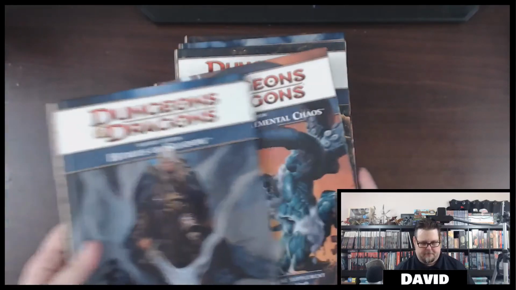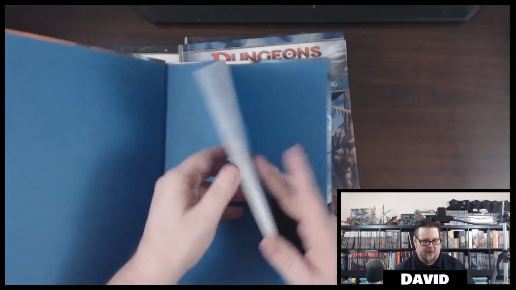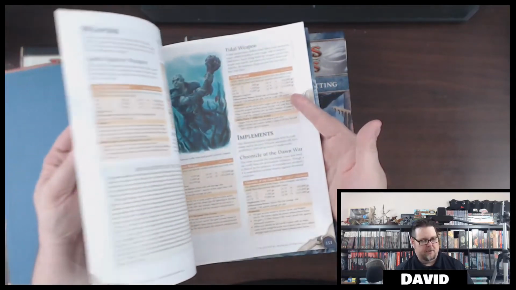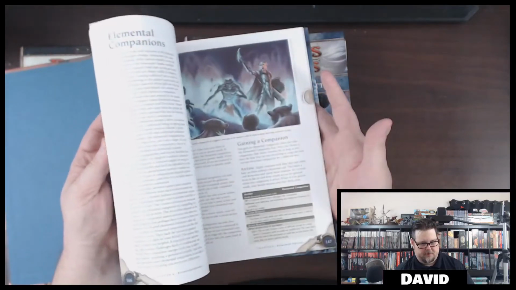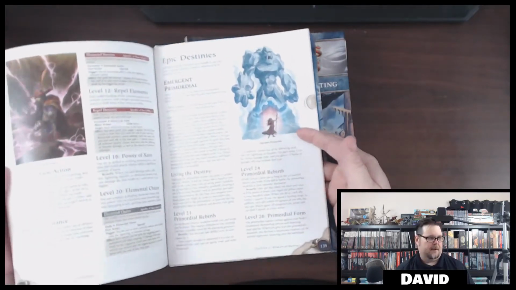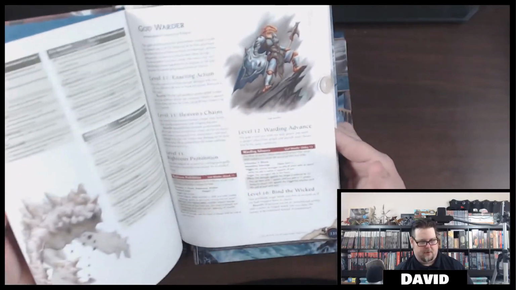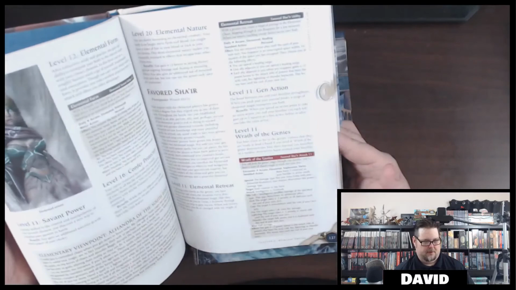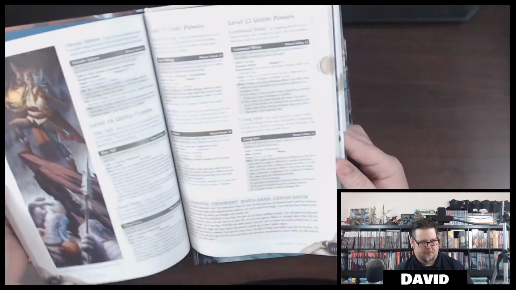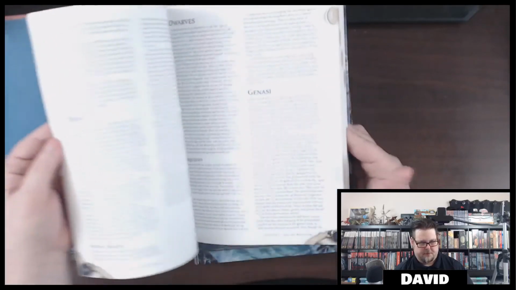So here is the next book, the Heroes of the Elemental Chaos, set up just like the other book. 160 pages basically. Look at that, all kinds of new weapons, all kinds of new creatures. There's some adventures. There's some encounters that are already set up. Here's Epic Destinies for level 21 to 30. There's Paragon Paths, as you can see. There's the God Warder. I mean, just all kinds of stuff. This is just beautiful. Demon Bound Paragon Path. And look at that, all kinds of new summons and stuff that you can have.